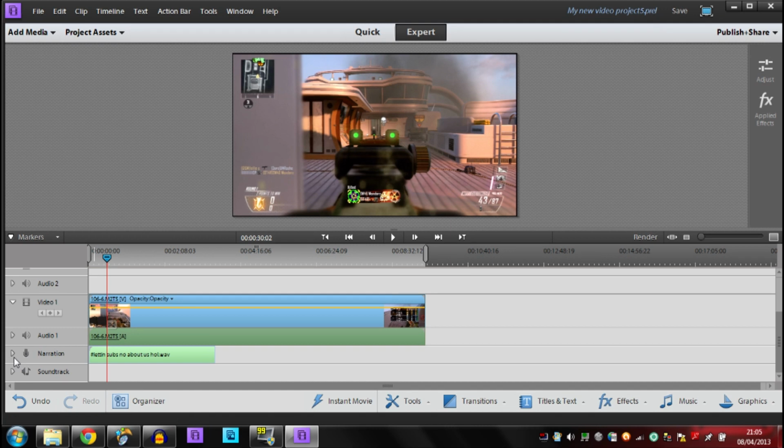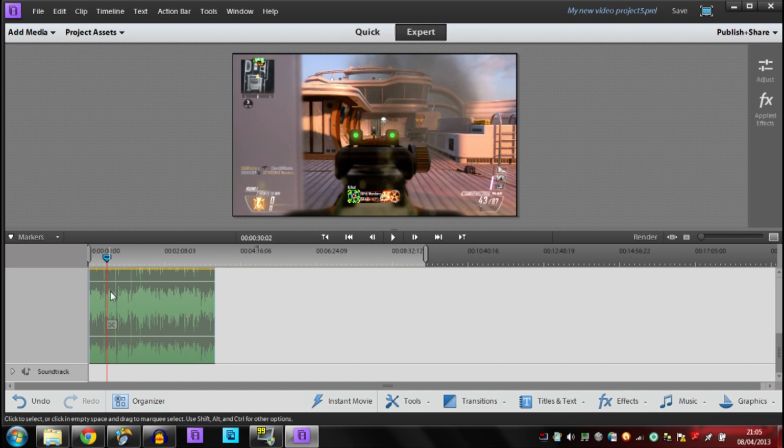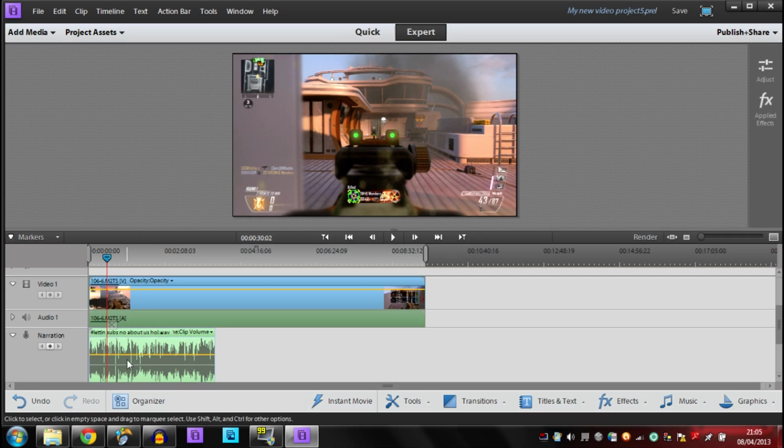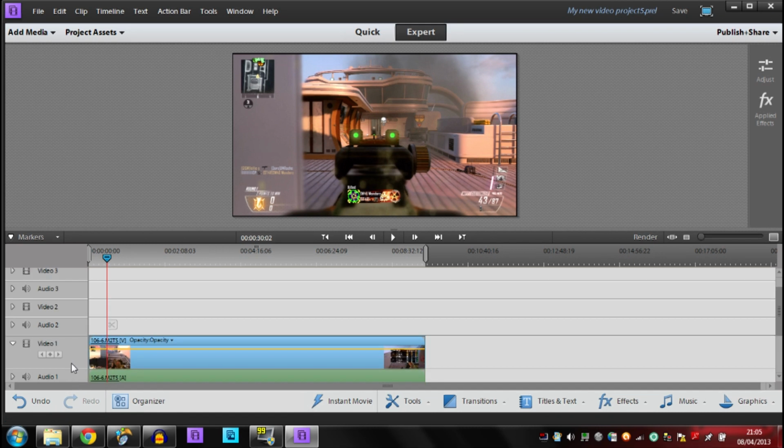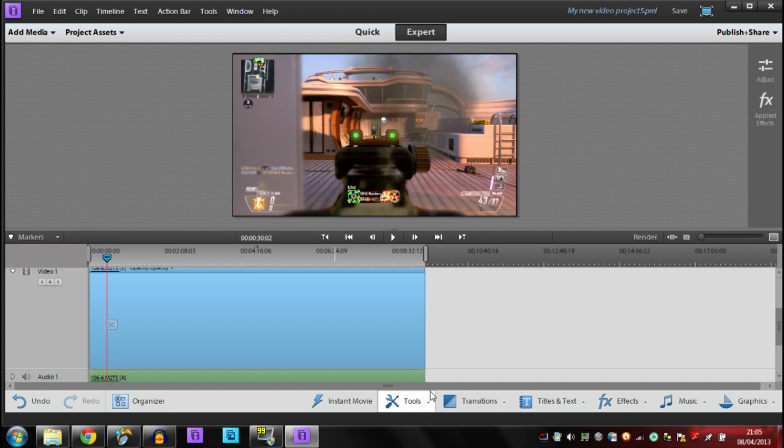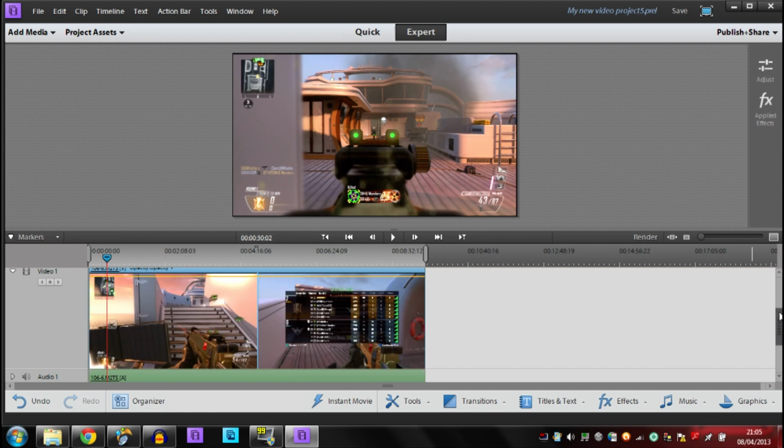Then also, I know some people want to know how to do this, like, higher up their voice. I've already done it on this one, but you just pull this yellow bar. And to expand the thing, you want to see the top there. You want to make it as large as possible to do it, so you're a bit more accurate with the volume.